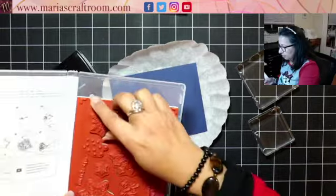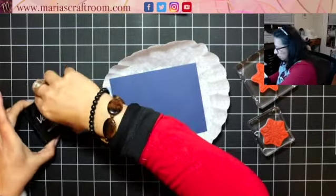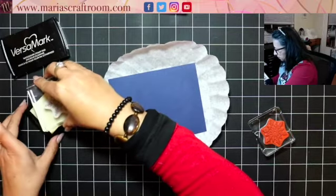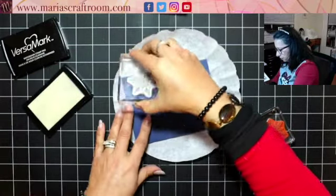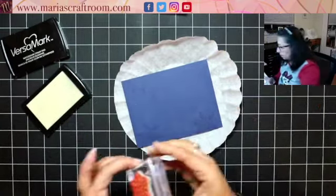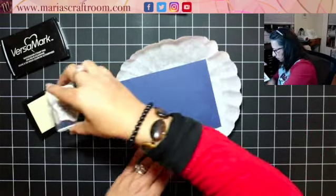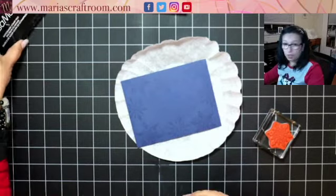We're going to stamp some snowflakes. Okay, we'll do it with the VersaMark. And we're going to go right off the edge of this card. There's that one. We'll get a smaller flake as well. Okay, so we've just gone around the edges. The sentiment will cover the middle.